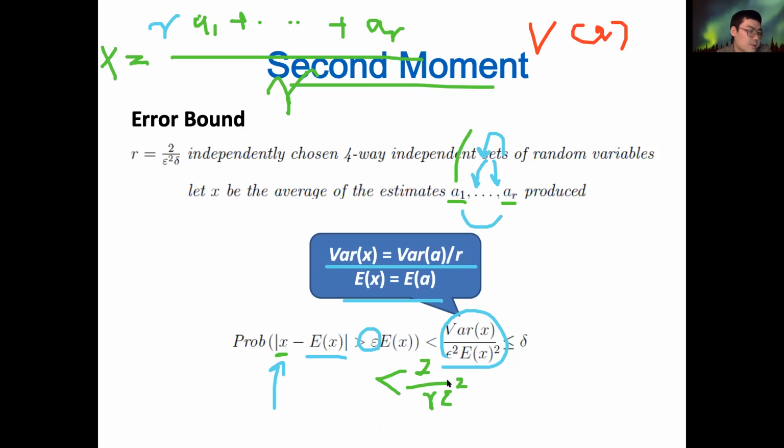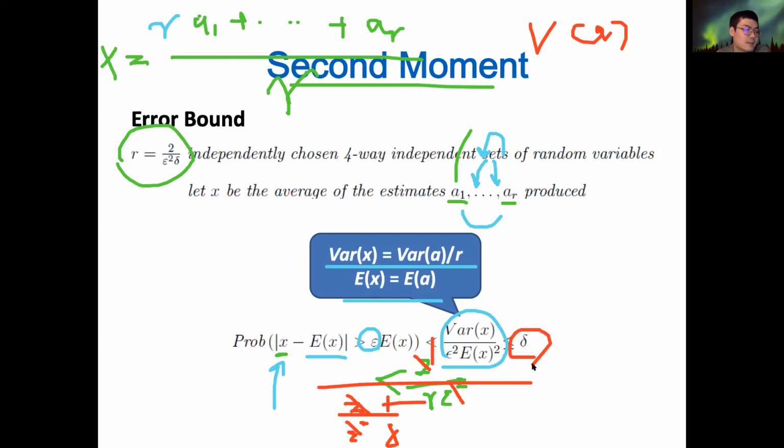So now the question is, what is gamma? Gamma is how many times you try, from 1 all the way to gamma. Then we can set gamma equal to this value. If we set gamma equal to 2 over epsilon squared, times 1 over delta, the 2 at the top and the bottom cancel, and the epsilon squared at the top and the bottom cancel. Finally, we only have 1 divided by 1 over delta, so this gives you delta. That's how this is computed in a reverse manner: you compute how many R you need if you want to make the right-hand side small.